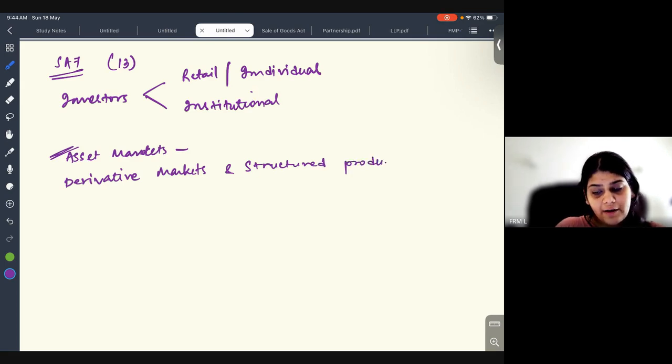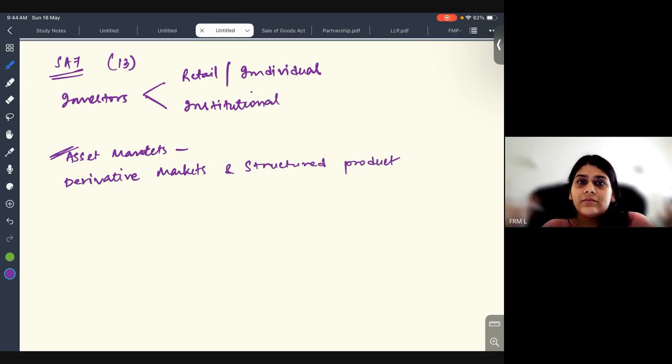So for derivative markets, again, very big dependency on SP5, because in SP5 we have two full chapters focusing only on derivatives. So over here in SA7, it's just given in extremely summarized form. What are the derivative markets? What are the different instruments available in the derivative markets? How they work? But in SP5, you'll have to build the base of exactly getting comfortable with the derivative markets and what ways can they go.